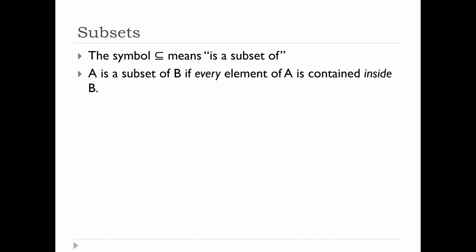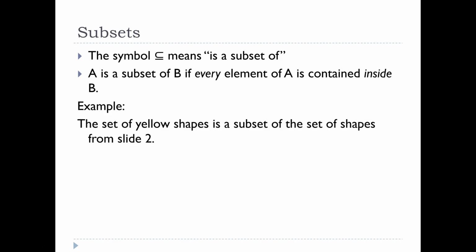In this video, we're going to talk about subsets and about intersection and union. This symbol means "is a subset of." It's very similar to the less than or equal to sign. A set A is a subset of B if every element of A is inside of B. Let's see what that means.